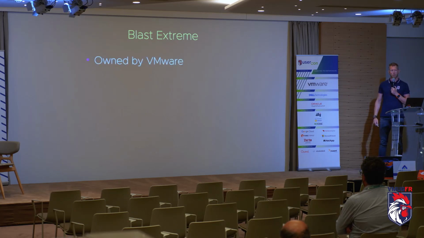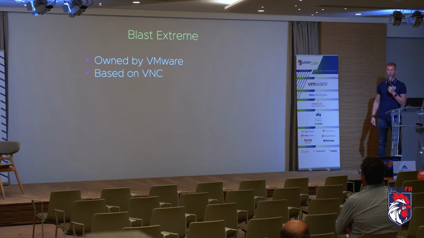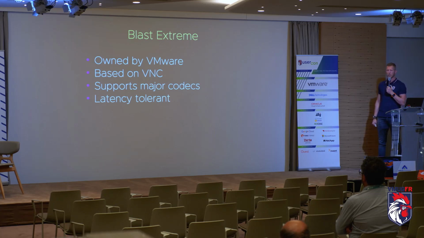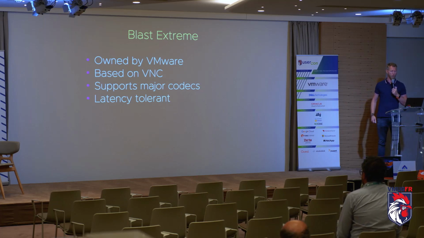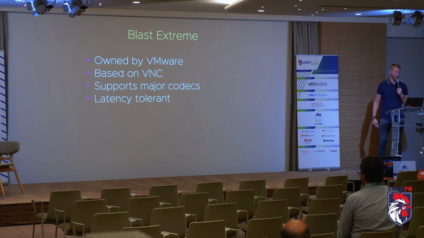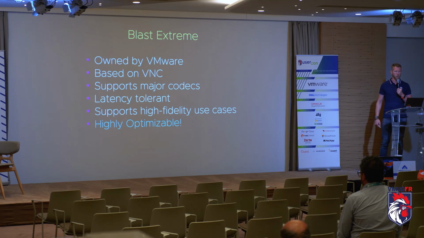Like I mentioned, it's owned by VMware, which also means that VMware could put innovations into the connection protocol without working together with other vendors, like Teradici, for instance, who owns PCoIP. It's based on VNC, which is a commonly used platform to do remoting. It supports all major codecs. And, which is really important, it's tolerant to latency. And I'll show a little bit later in some of the demos how to adjust it for latency intolerant use cases, or latency dependent use cases. So it supports high fidelity use cases, which is really awesome, and I'll show those in a bit. And of course, highly customizable.